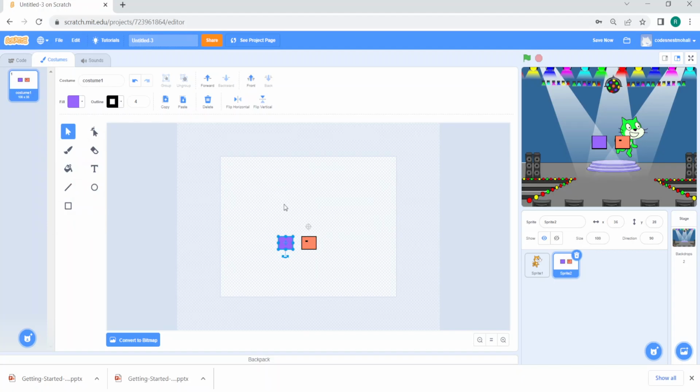Okay, so we'll delete it. What we'll do, we'll use Control C and Control V. We have two blocks here, and quickly we will add a rectangle, and here use Control C, Control V.